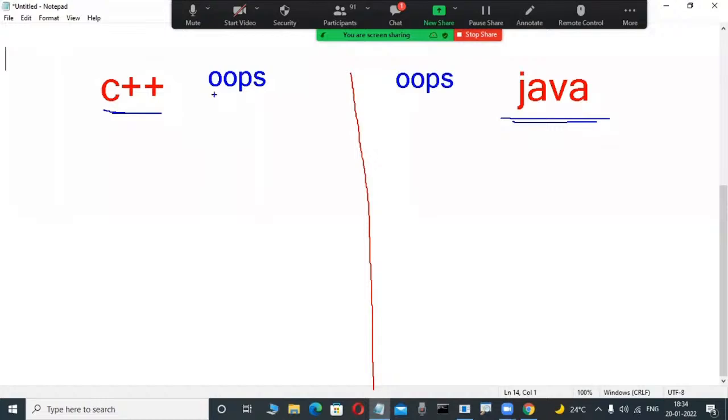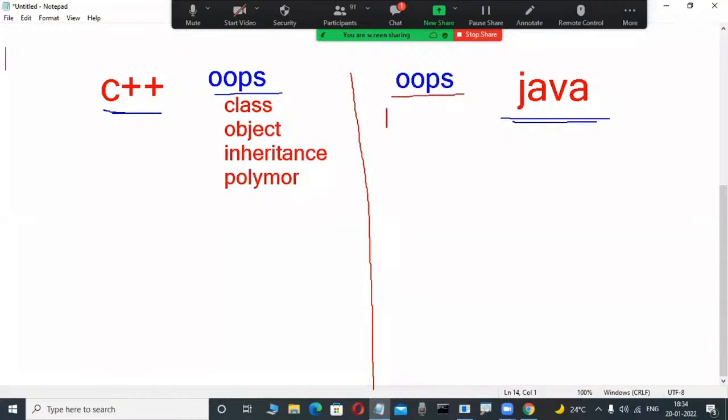Here OOPS concepts means, maybe some fellows have an idea, class is a concept. Again, object is a concept. Again, inheritance is a concept. Observe here. Again, polymorphism is a concept. Maybe so many fellows have an idea. Same here, in Java also, OOPS concepts: what is a class?